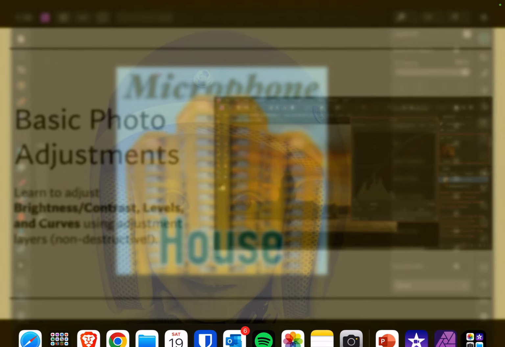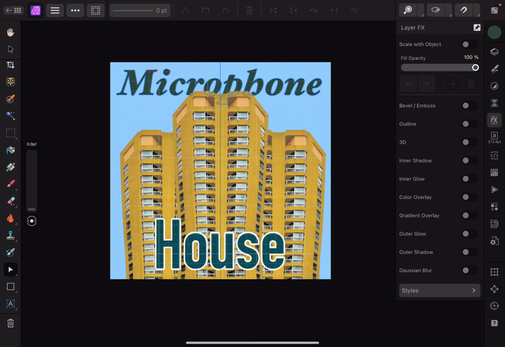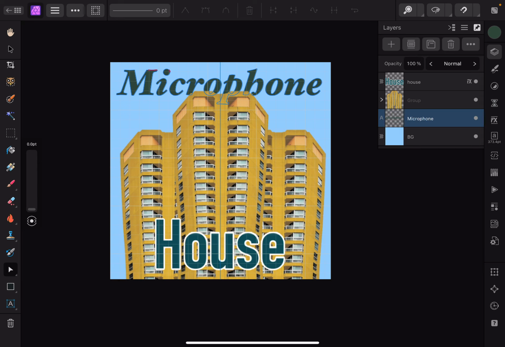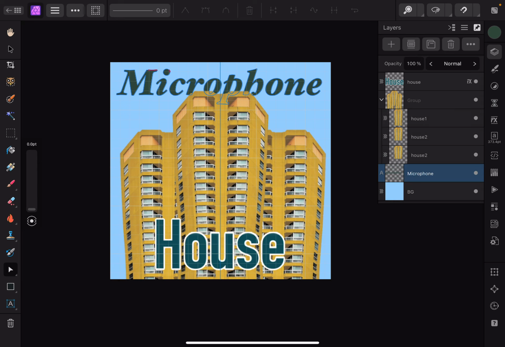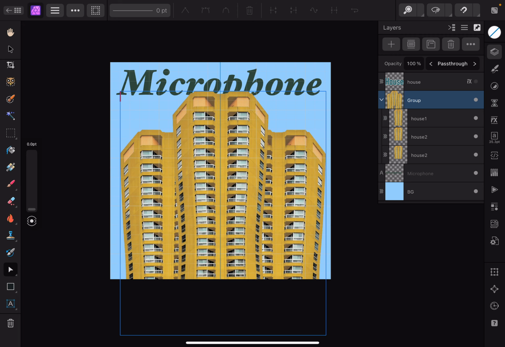So we're going to create a selection. I'm going to take this away, and go into my layers. I'm going to go into my layer group that we made before, and select that group, making sure that the group layer is blue. Just because I'm not using the text, I'm going to turn those layers off, and you may want to do that as well. Now that I've selected this, I can make adjustments to it.